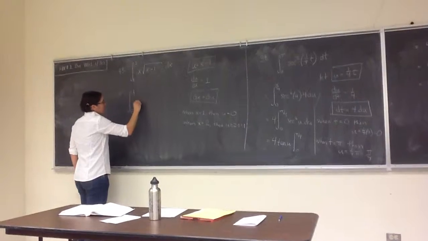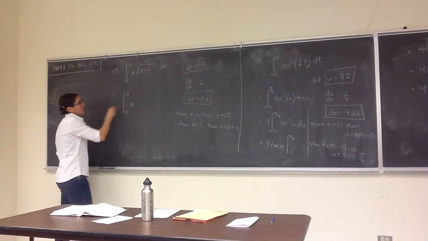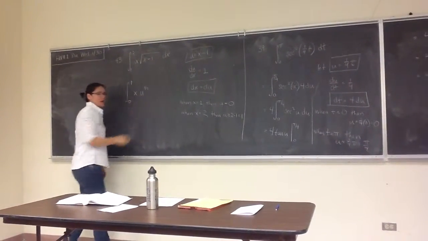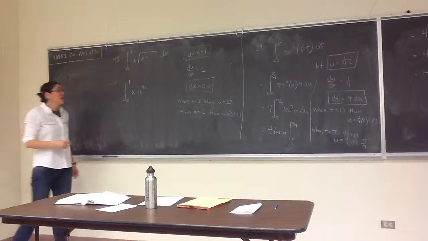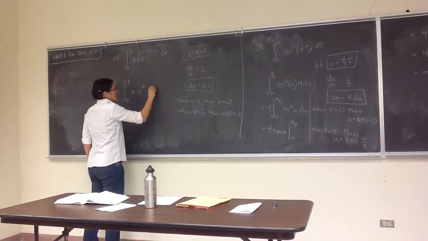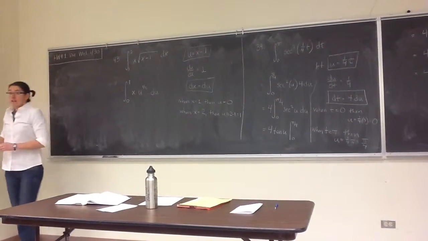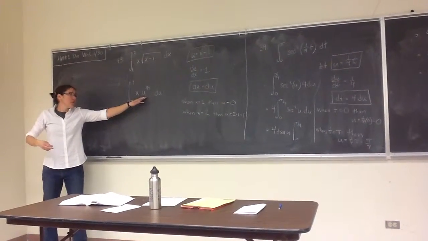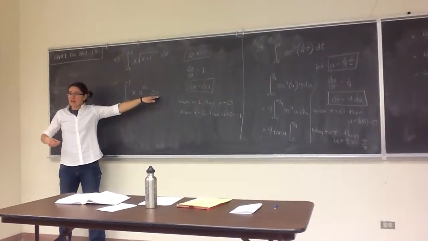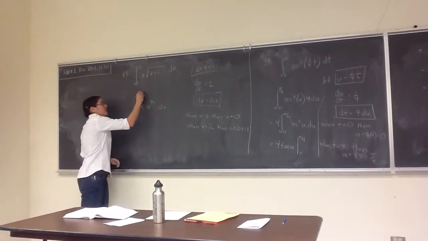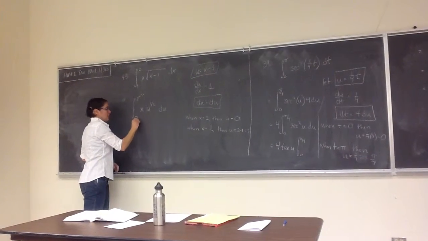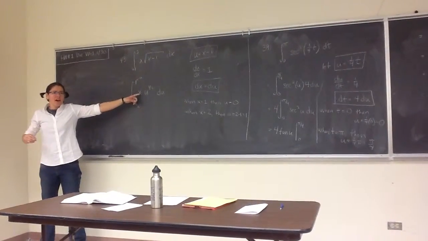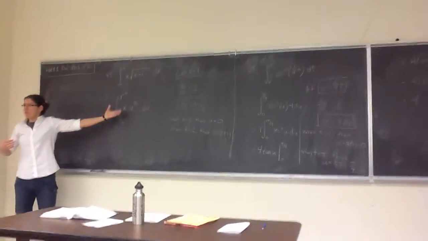Okay, so now we go ahead and we plug in some values here. We've got an x, and then we have the square root of u, which is the same as u to the 1/2, so I'll go ahead and write it with that power of 1/2. And dx is exactly the same as du. And so here I get to this point. I've made my substitutions for u, I've made my substitution for dx, I've changed my boundaries to u boundaries, and now I'm sad because there's still this x dangling in here, and I'm not really sure what I'm going to do with that because nothing canceled it.